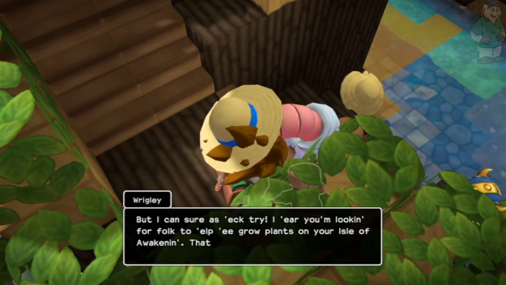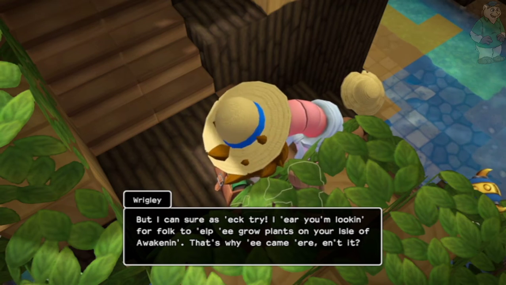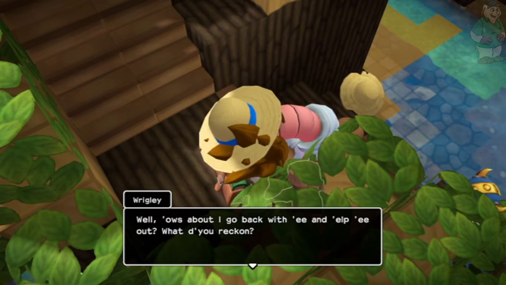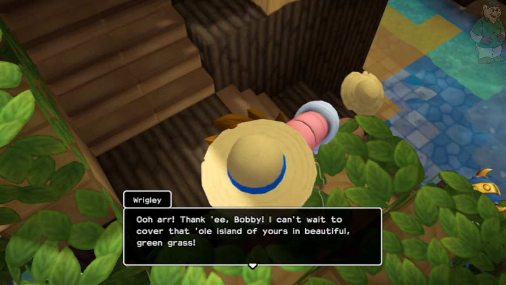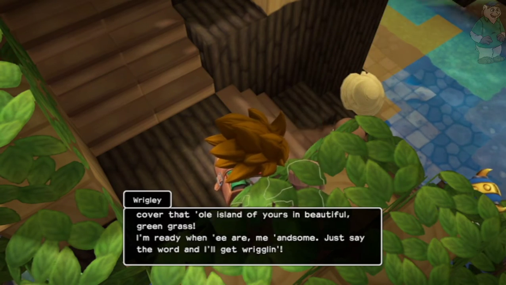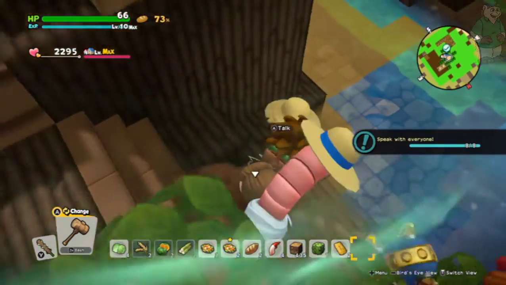I hear you're looking for folk to help grow fast in your island of awakening. That's what you came here for, isn't it? Well, I was about to go back with you and help you out. What do you reckon? Absolutely. Thank you, Bobby. I can't wait to cover that whole island here with some beautiful green grass. I'm ready whenever you are, handsome. Just say the word and I'll get wriggling. Okay, that's everybody.